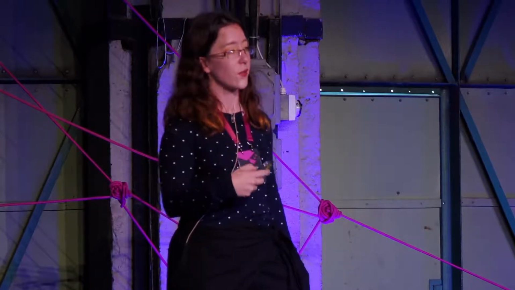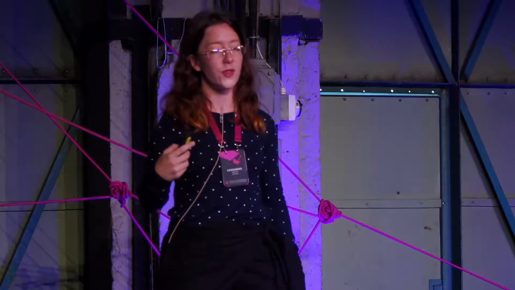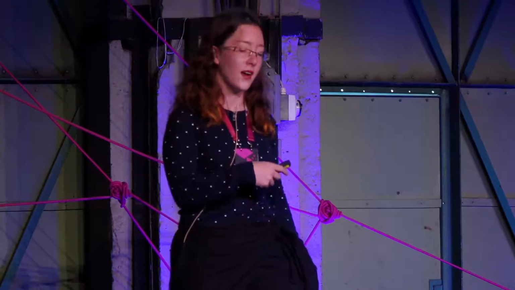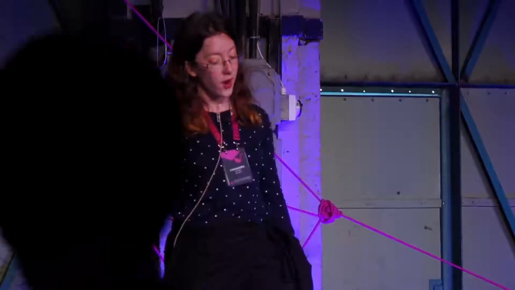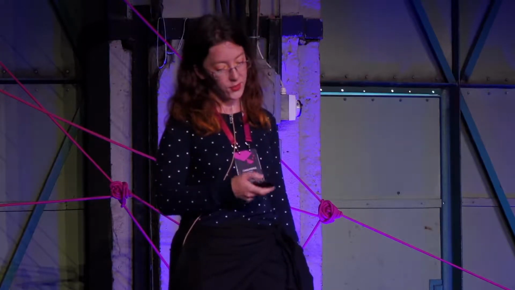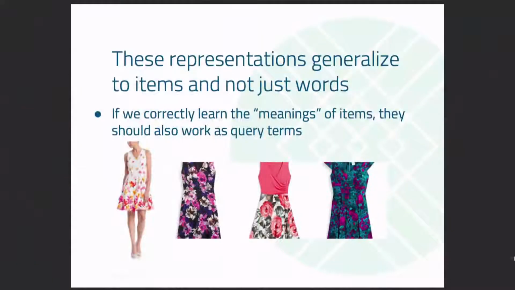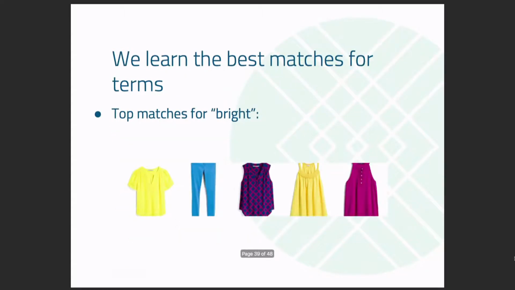It's clear that feedback doesn't really capture the same things as requests do, in the sense that clients will not say the same things when they are talking about an item as when they are just thinking about the items that they want. So we're using feedback in this particular case to identify alternatives. Like I was showing here, if you're considering this dress, but maybe it's not in stock, we want to be able to say, okay, well, any of these other ones is probably fine. Similarly, we want to be able to say that these bright items are bright, but they're not necessarily going to be the things that clients are asking for.